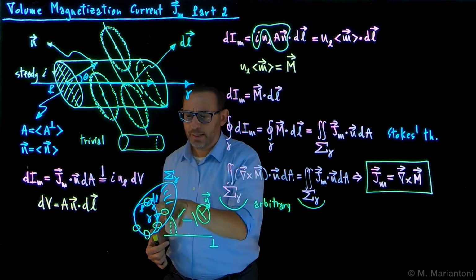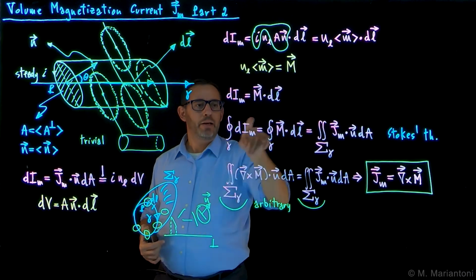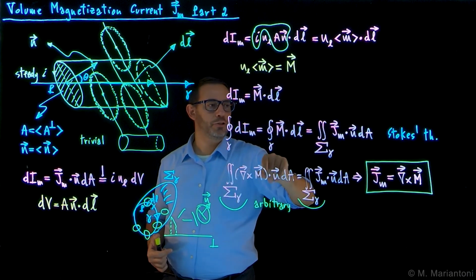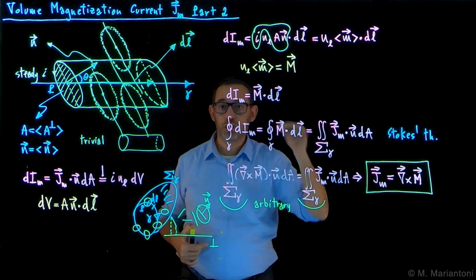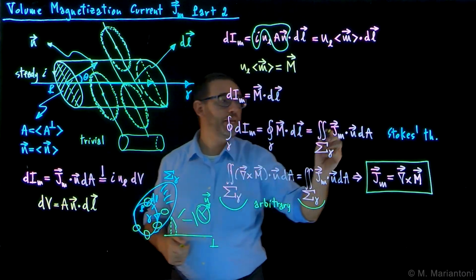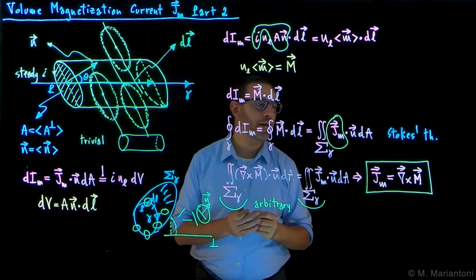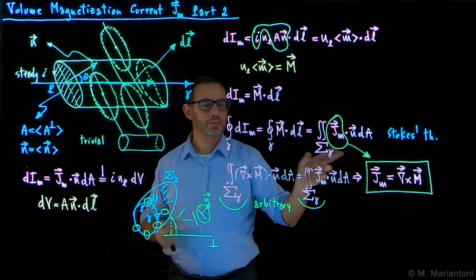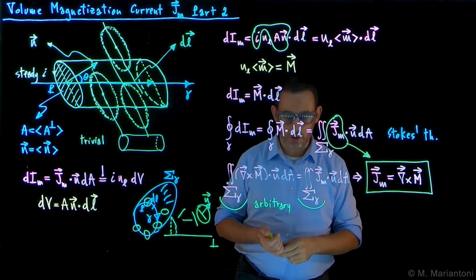In order to find Im, I need to integrate over the entire line, which is the circulation, since it's a closed line, of m dot dl, because of this relationship here. This is nothing but, in static conditions, the flux of Jm, which is what I want to find. So this Jm is the unknown, the law for Jm I'm trying to find, which eventually is this law down here. So I apply Stokes' theorem, and I obtain that, of course, the Jm, which is what I wanted to find, is the curl of m.